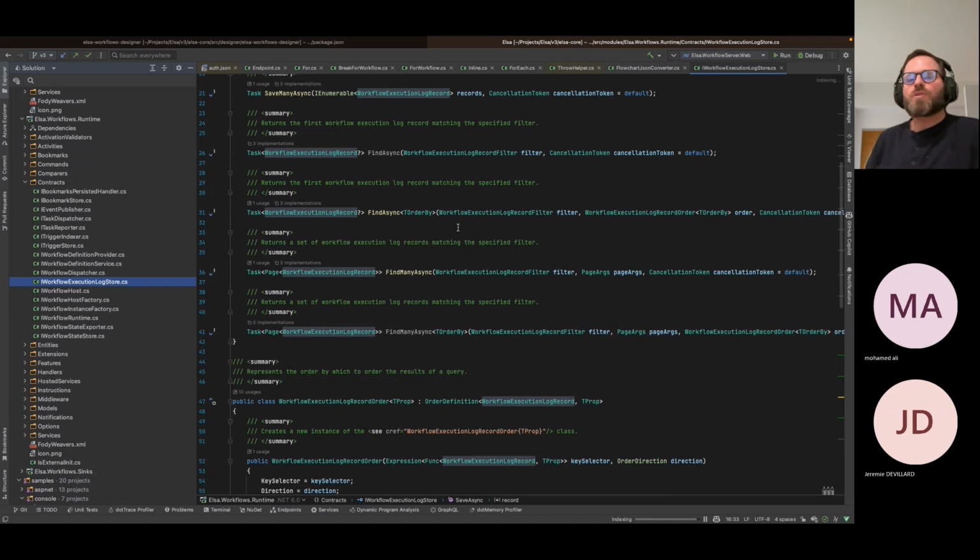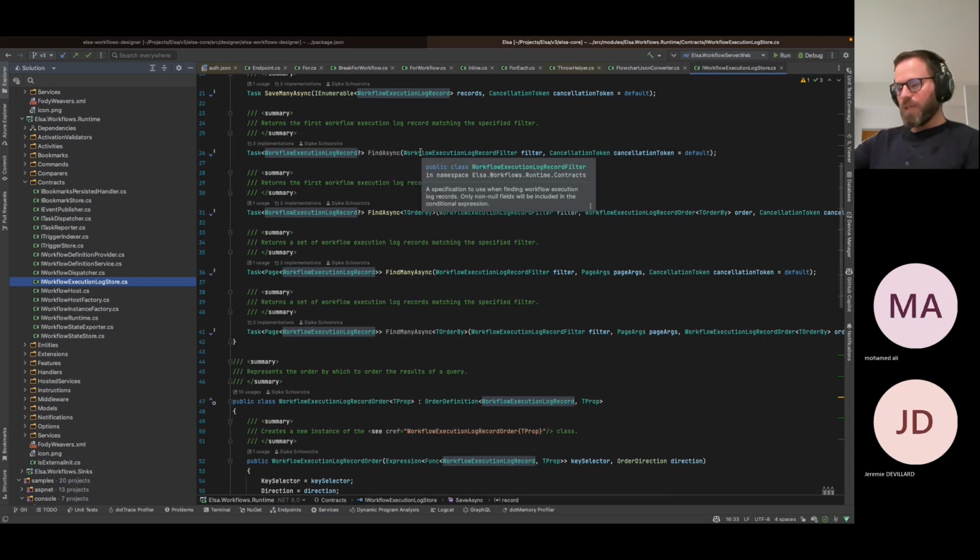There were all sorts of functions, not arbitrary, but it seemed arbitrary, because I would add functions based on a given use case. So it made the interface a little bit clunky in my eyes. I simplified it by employing a model that's similar to the specification pattern, but not the way it was done in Elsa 2, where it was too open-ended and too flexible, which made it really hard for implementers to realize what the various permutations are, what the actual specifications to implement are. That made it very tricky to implement custom persistent stores.